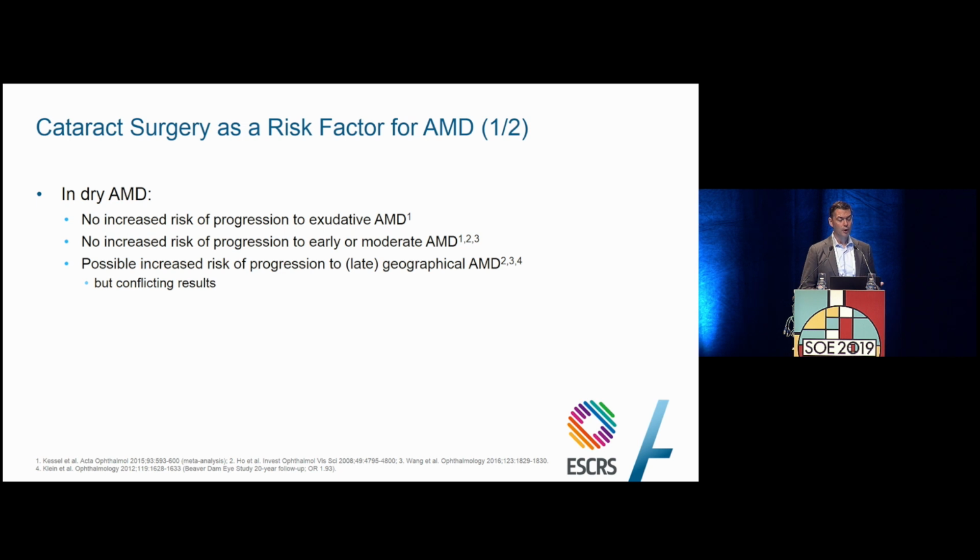Similarly, there is no increased risk of progression to early or moderate AMD. There is a possible increased risk of progression to late or geographic AMD. But various studies give conflicting results in this, and that might be because of the different kinds of patients that have been entered in these studies.